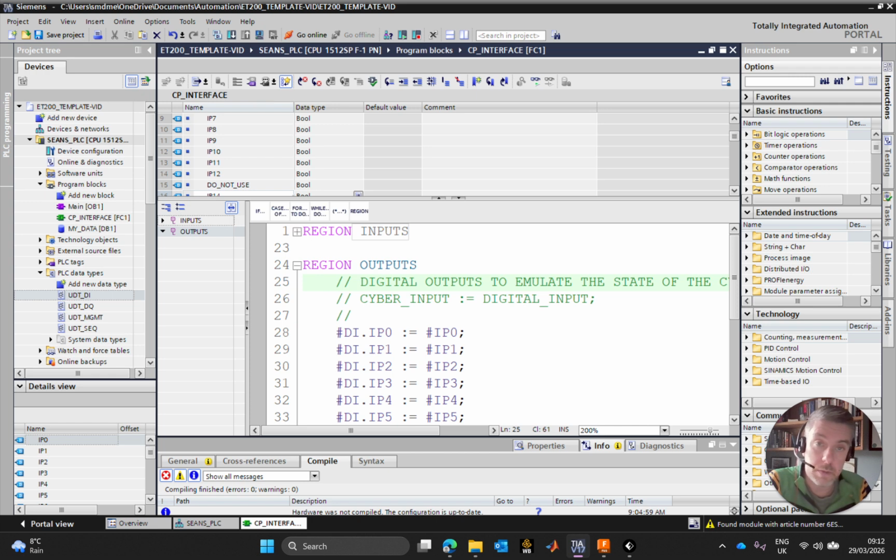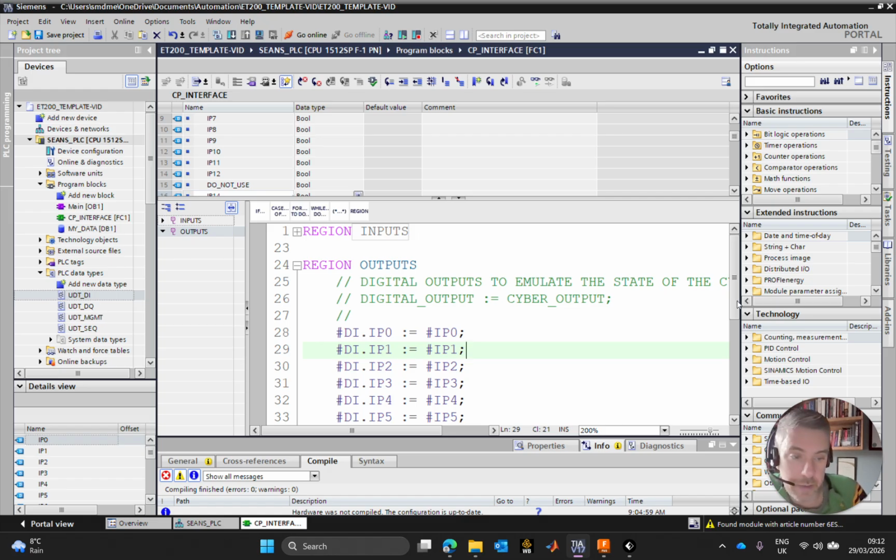So here, we swap the order. The digital output should be set equal to the cyber output. Now, we have a mismatch in here.